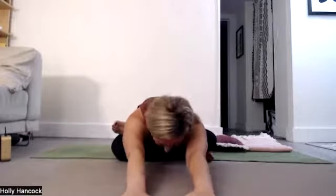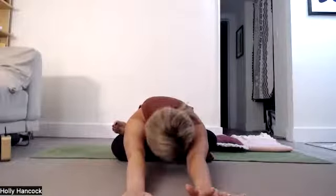With about 30 seconds left in the posture, you can stay just as you are, or if it feels good to come down a little deeper at the end, now's your time, taking 3 slow breaths here.